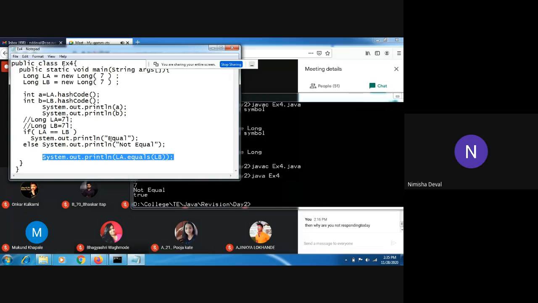Okay, now first of all understand what is meant by hash code. Whenever you are using the hash code, behind that you have to design one method or one type of technique. Whenever you are using the hash code method in your program, it will design a separate code behind this program, and through that code it will calculate a separate value. If those values are equal, the values are constant for that program.